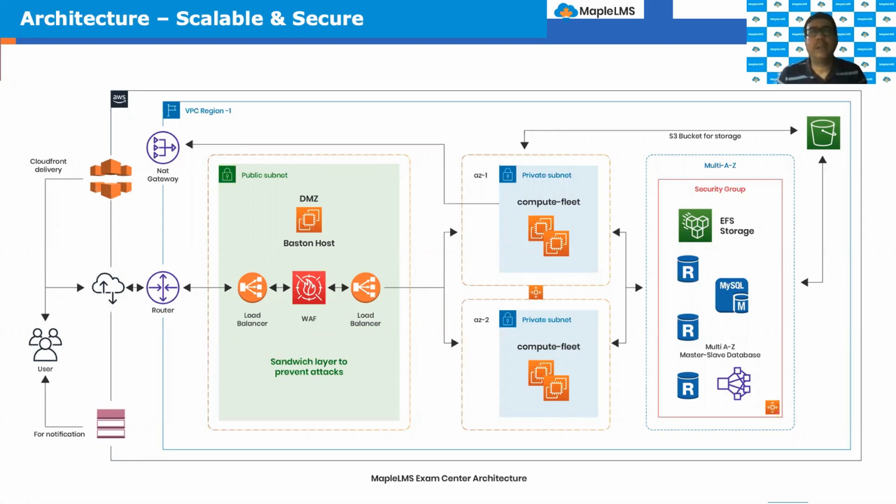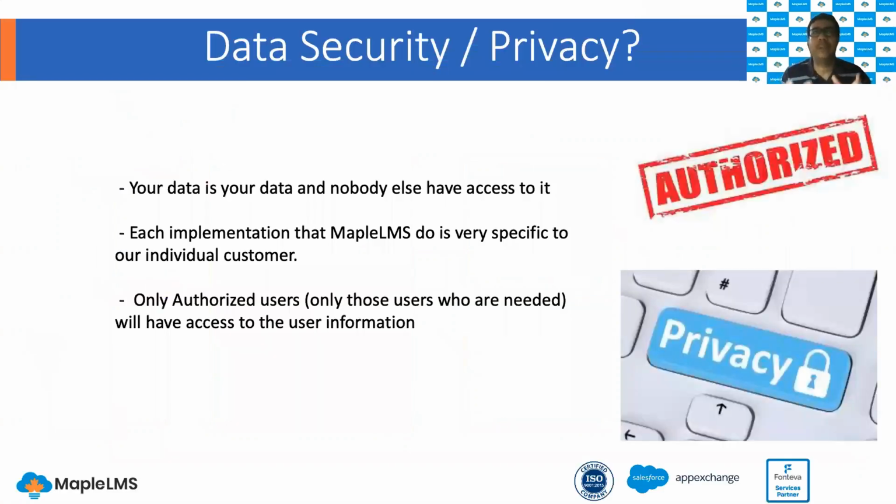And regarding the data, what we say is your data is your data, and nobody else has access to it, only the authorized person. Even from the perspective of the system, because our system is role based and permission based, only the person whom you want to have access will have access to this particular platform, and you can actually go and see the information there.